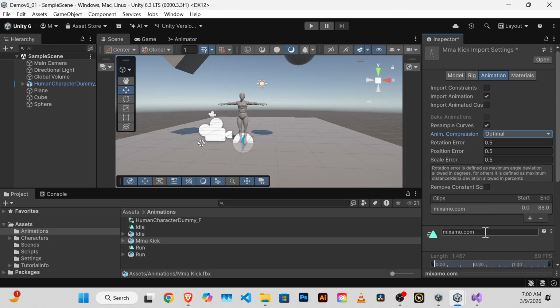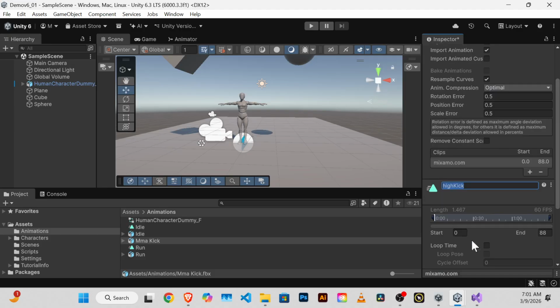So let's change the name, and we'll call this highKick. I'm using something called camel case, a kind of variation on camel case. If it's a single word like run, I'm capitalizing it. If it's a compound word, two words or more, I cram them together as if it was one word, and then I don't capitalize the first one, but I capitalize the second one. This is just my style. The kick is capitalized and the H in high is not, in my case here.